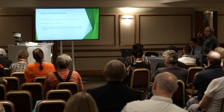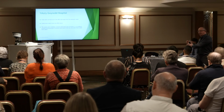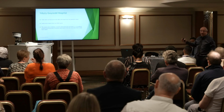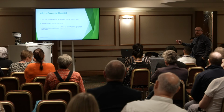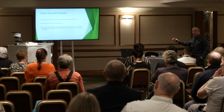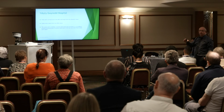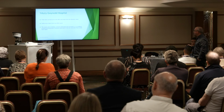With the Ysbyty Gwynedd one, there were 3 rooms together. What we found was, whilst the team had cleaned the first room, normally they would then have to stand and wait, put the HPV processor on and stand outside the room, and that is dead time. What we were able to do with this is, because it's completely safe on the other side of the wall and through the door, they were able to leave that room, just put a sign there to say no entry, and then start cleaning the next room, and we actually got 4 rooms done in less time than it would have taken to do 1 room with the HPV.